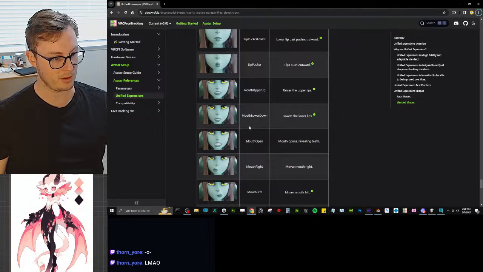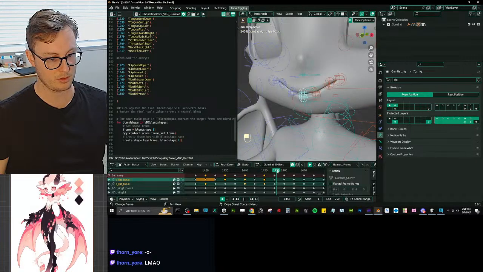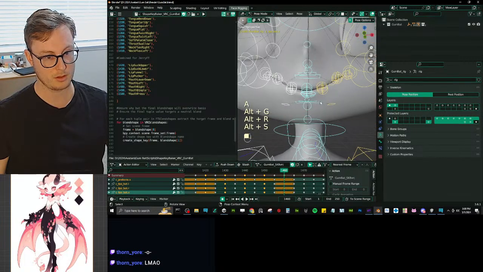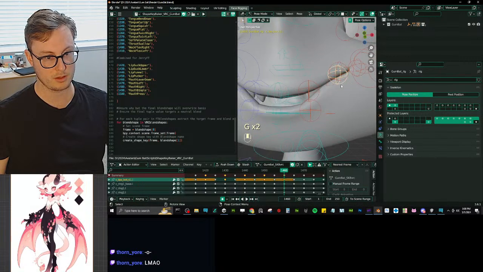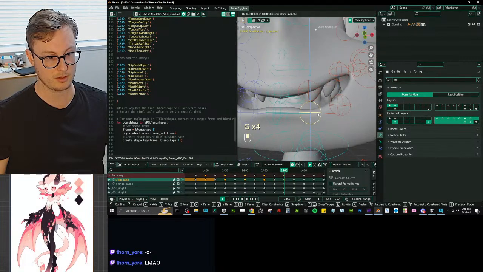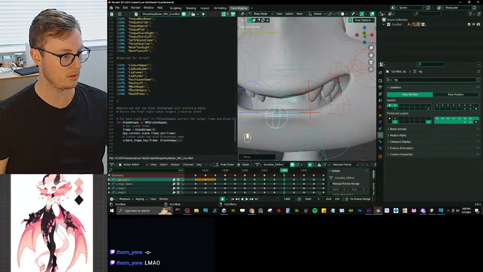Mouth lower down. 1560. Pretty straightforward. Mouth left, mouth right.